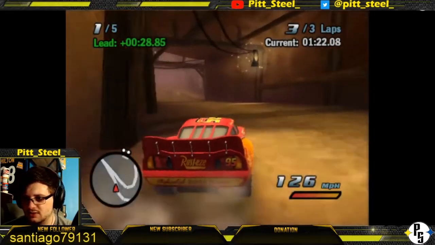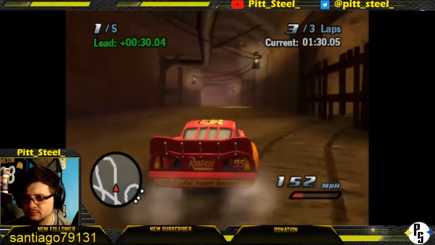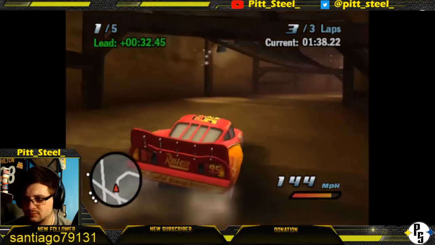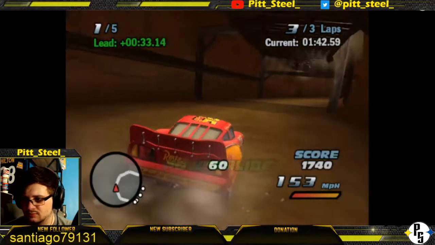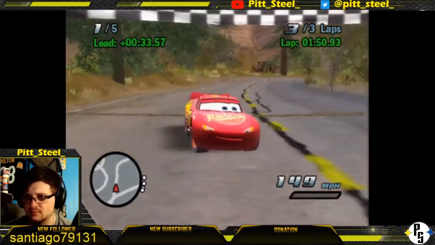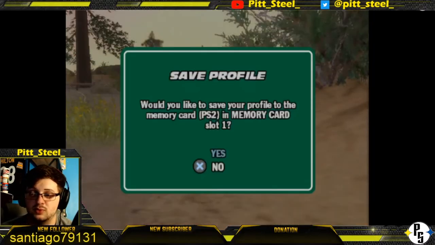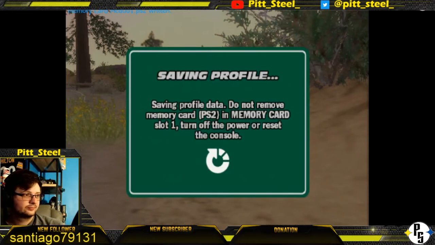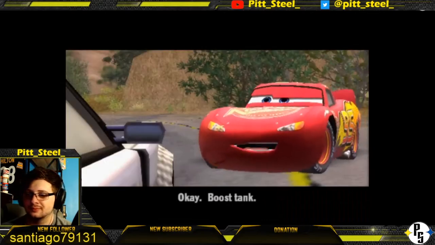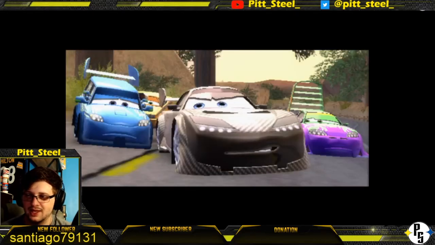Power slide. Come on. One for the ladies. Winner. And I get the boost from Boost. Okay, boost tank. Thank you. And a bye-bye.